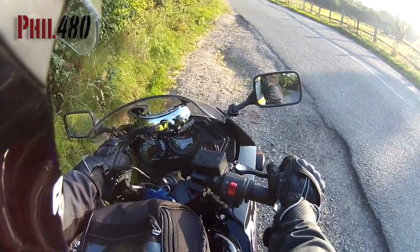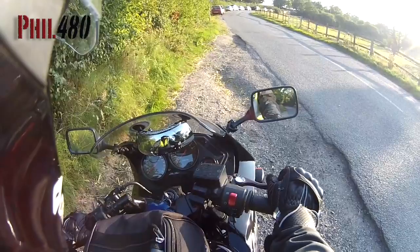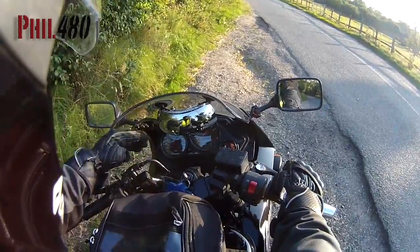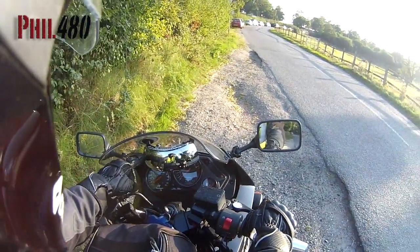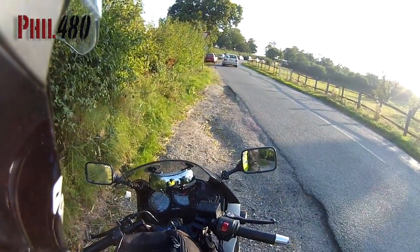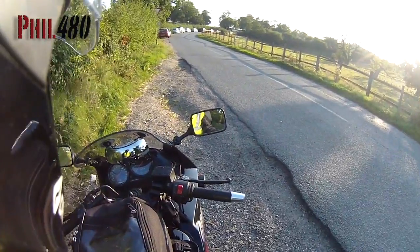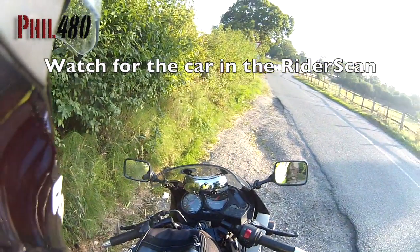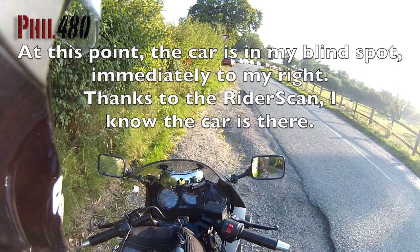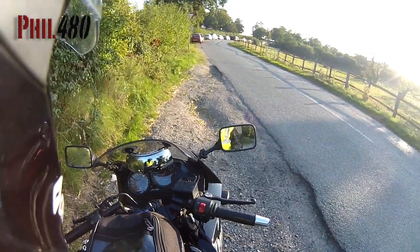Looking at the far left here, you can see the edge of the screen and even the side mirror — it comes all the way around to the other side. So what you can see is pretty much everything behind you. For example, you might have just spotted that silver car going past — you'd have seen it come by here on the left, and it would have been to the right at the same time.